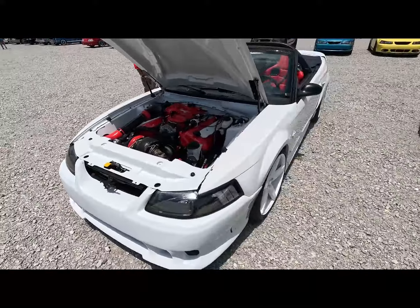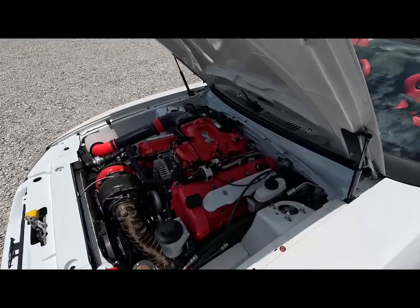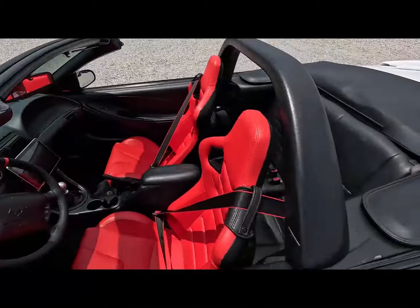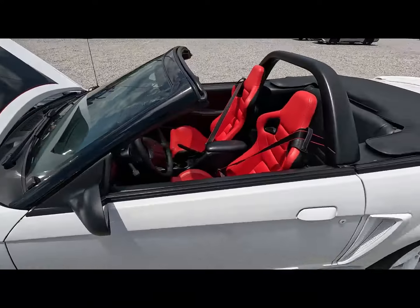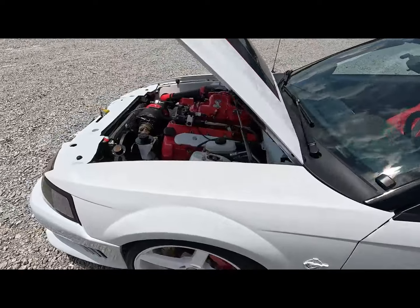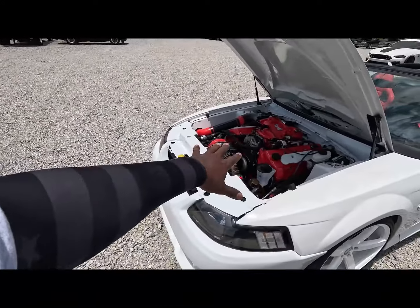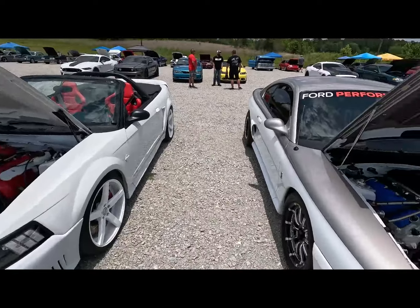Coupe Frostbite. Yeah, broke this bad boy. I think it's been sitting for a while too. I think he said it's been sitting for like 3 years. Had a little bit of an issue, but he got it squared away. And it's looking nice and clean. Love the wire on that. Booster. I can't remember how much he said it made, but it's powerful, definitely.